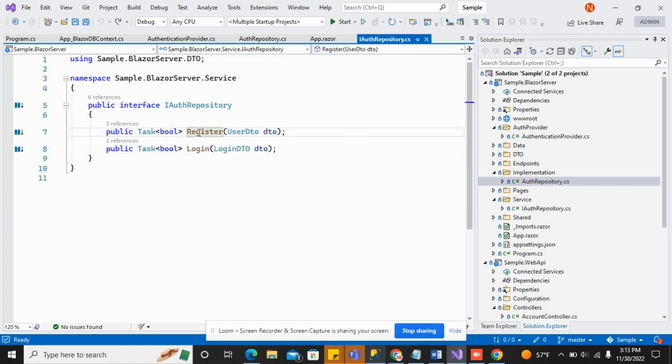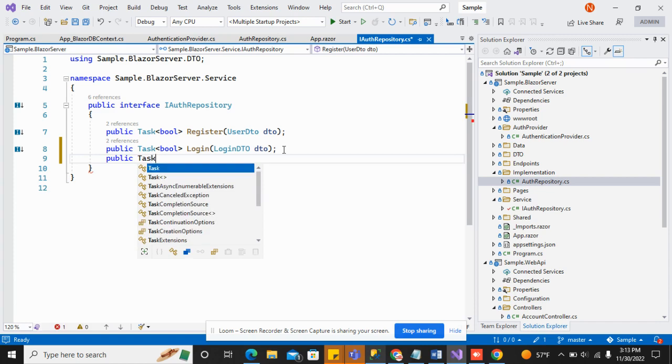The author repository contains two methods already, one is register and the second is login. So I have to create one logout method task.